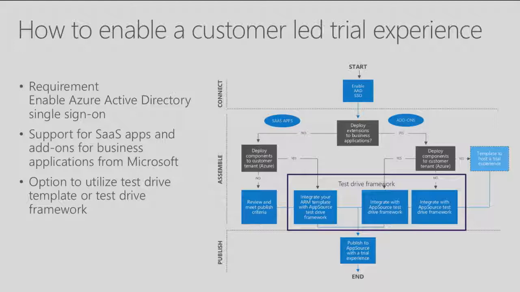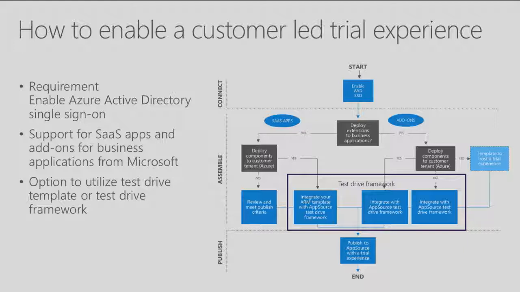So as you can see here, when you're working on your application to actually enable a one-click trial experience from AppSource, first and foremost, you need to enable AAD single sign-on, which is what actually makes the experience for a business end user very seamless, from the fact that they can find an application from one click, like Satish just showed earlier, the ability to get into the application, experience the application.